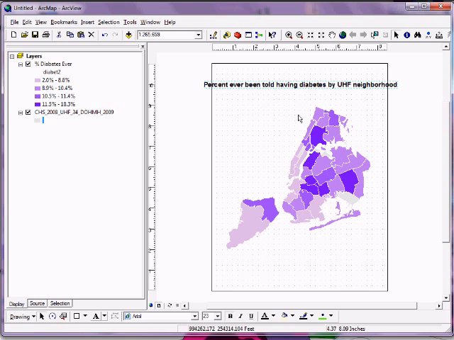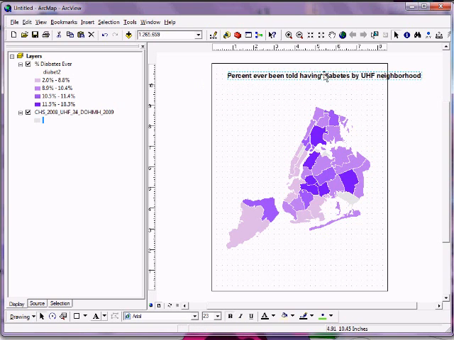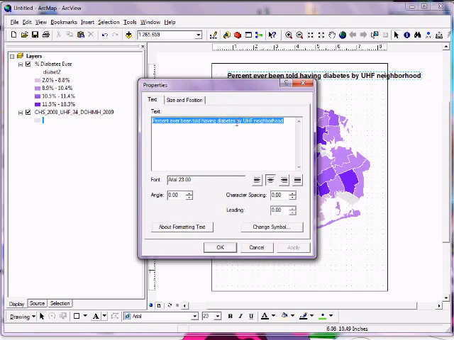Now once I've begun to add my elements, they're very easy to change and edit. If I want to resize my title, it's pretty easy to do so.